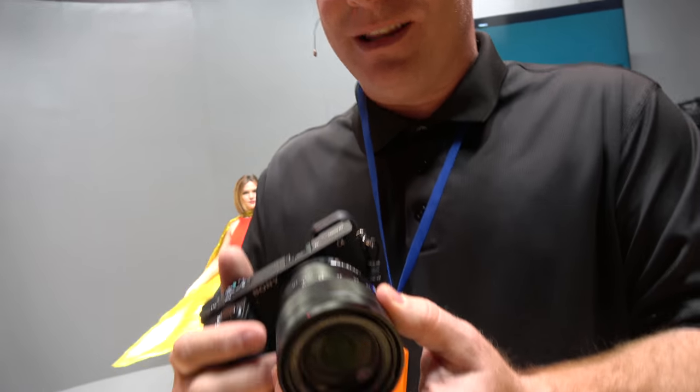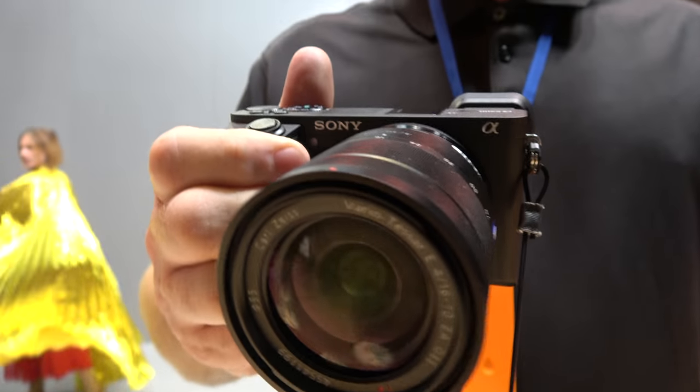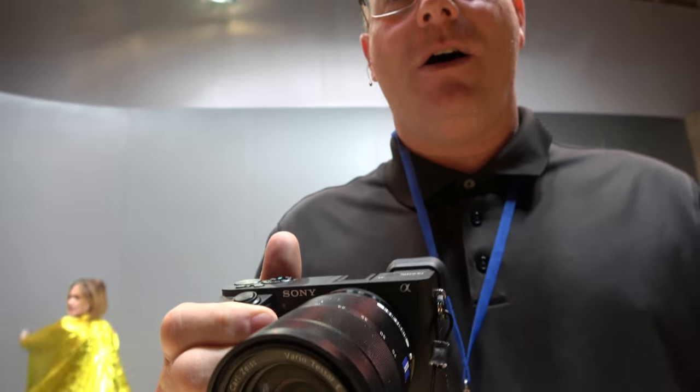Do you mostly do photography? I do photography and video both, so I'm on both sides. I'm capturing 4K with a Ronin, using the A6500 a lot, and I'm actually doing Atomos capture and using ProRes. It's just incredible that you can have a camera this size and this small, especially at this price point, where it's so relevant and useful to me as a pro.